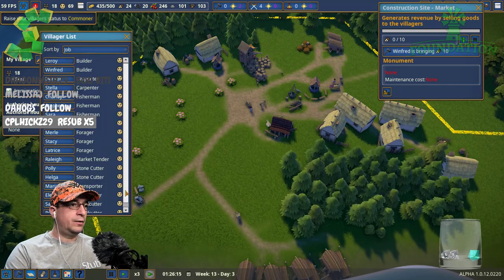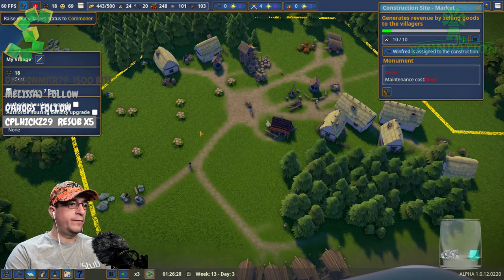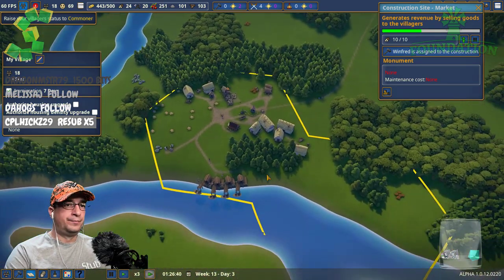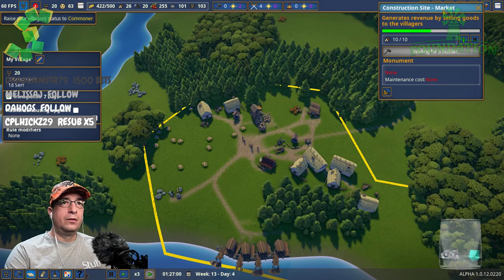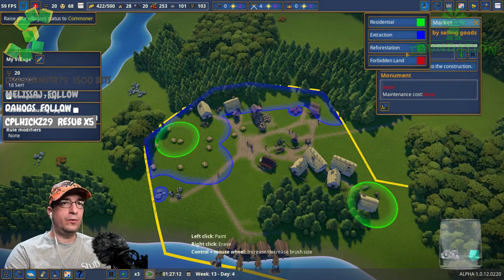We got smart people yet? Nope, everybody's busy. 7 days. Oh, so we got people that just haven't walked in. Here they come. Here they come. I don't know why they won't build here. It's so weird. They built one there.